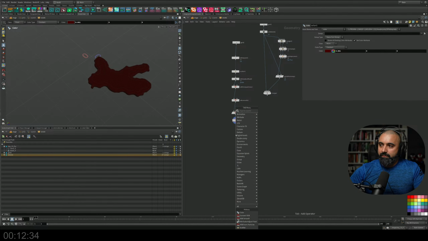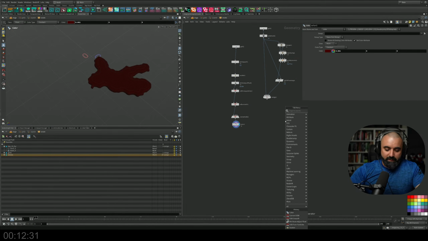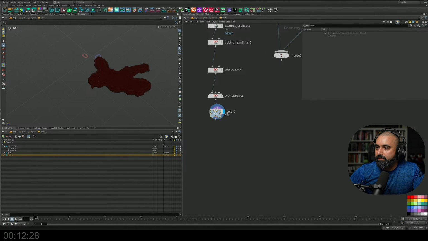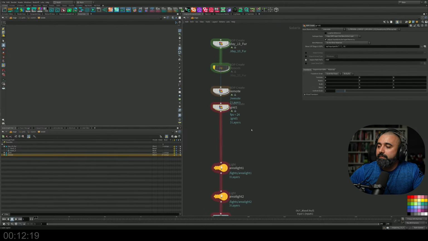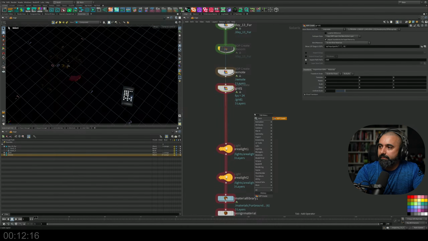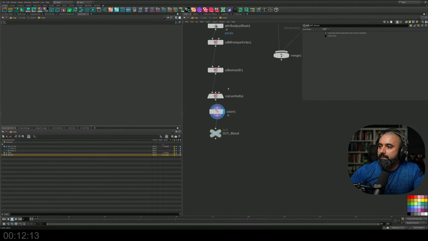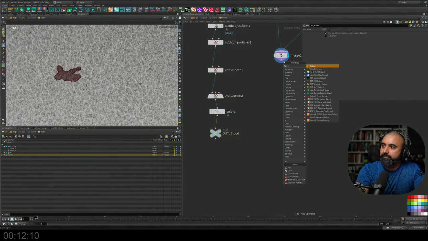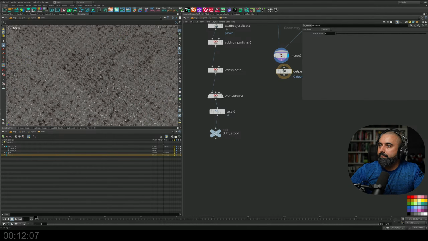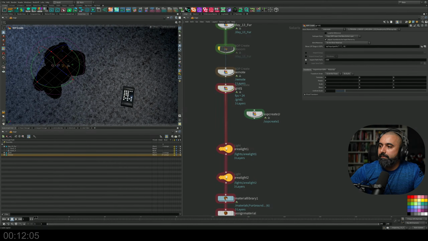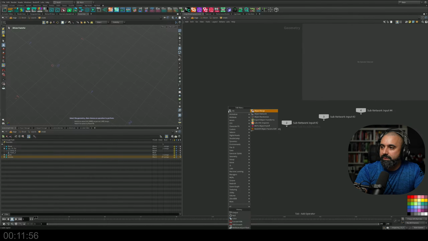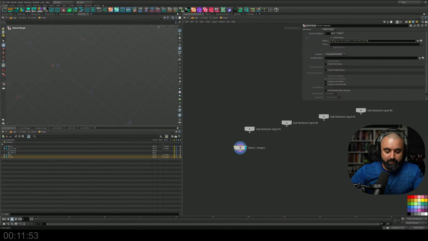Okay, and then I don't know if I want to bring it in with the hair, so I'll just do another null. And we'll do object merge and we'll bring in that null that we created.